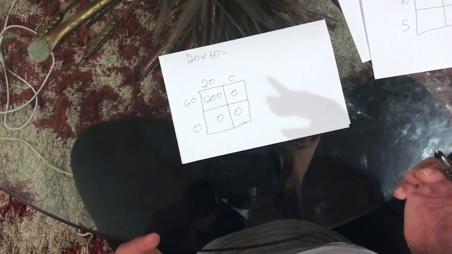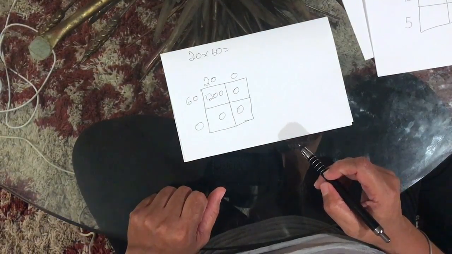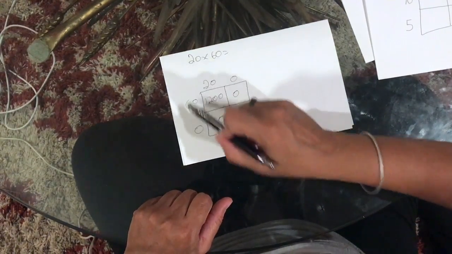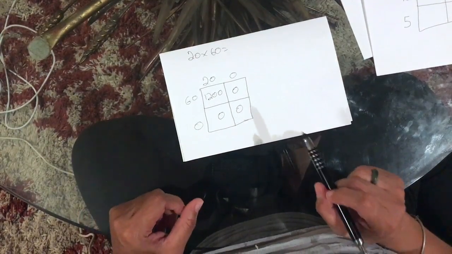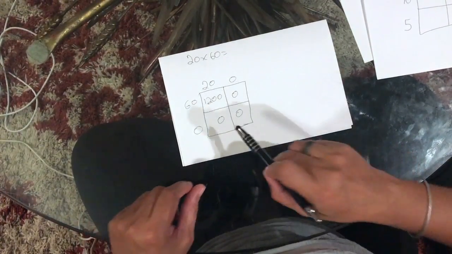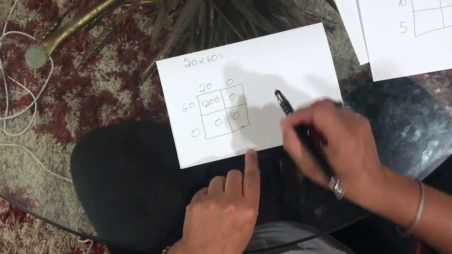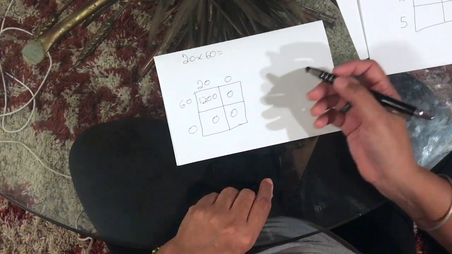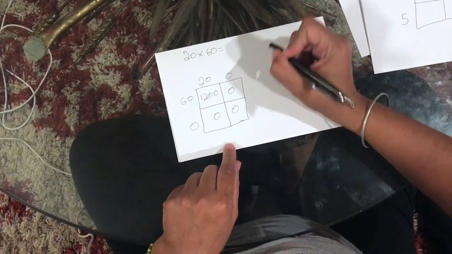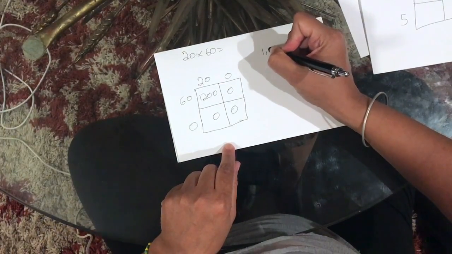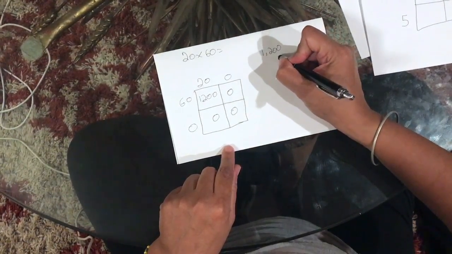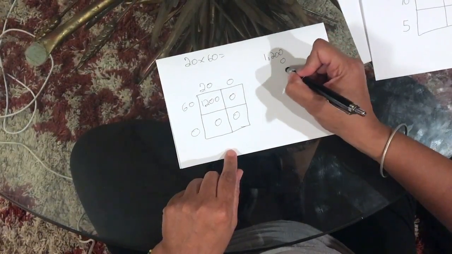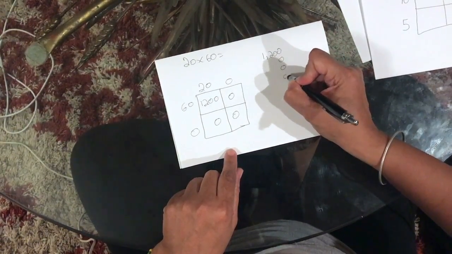Okay. This might seem like some unnecessary steps because we pretty much have our answer right here. But when we're using an area model with other digits, you'll see why this works out, okay? So for the purpose of this exercise, I'm just going to go ahead and show you how we would add it up. We'd say 1,200 plus this 0 here, plus this 0 here, and this 0 here, okay?